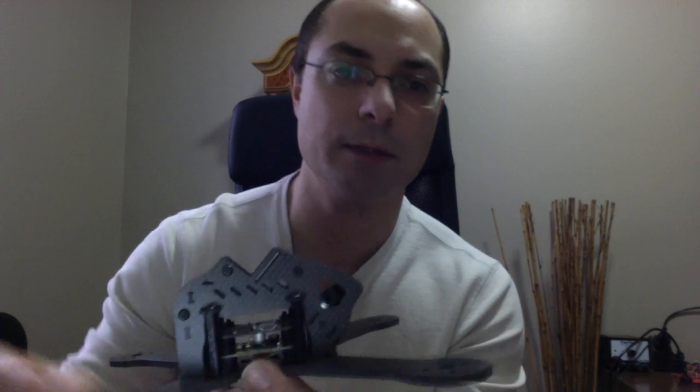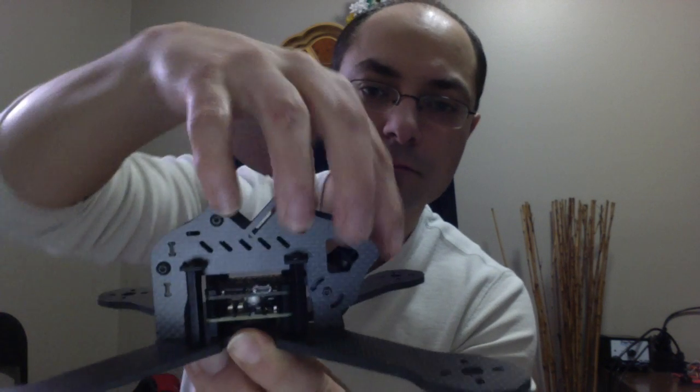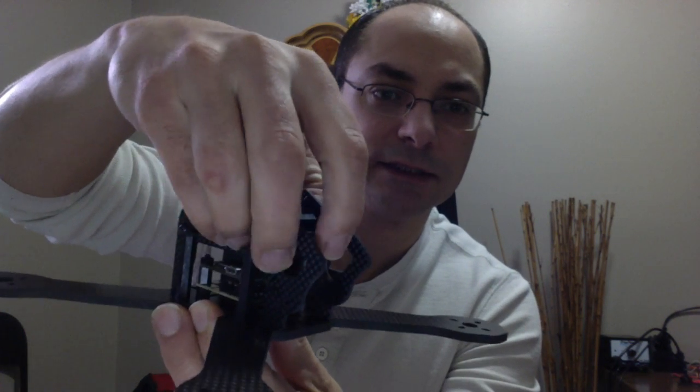Another thing in these types of frames is that when tilting the camera, sometimes you can only tilt it so much and you hit the electronics in the middle. I did it in a way where if you mount it here, you can tilt it as much and it doesn't even touch the center stack. So I'm not sure if you're going to be able to see this, but for the cam, I could tilt it all the way up, like 90 degrees up.